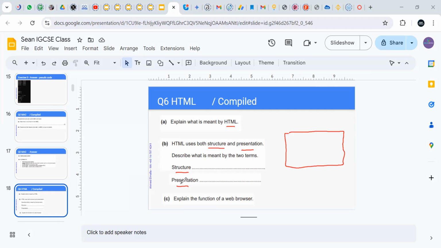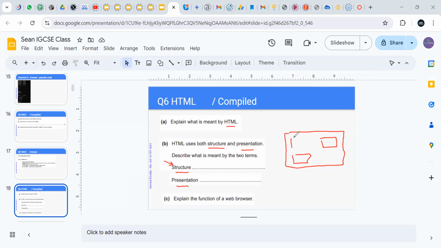Okay, structuring is responsible for the layout of the web page. You see a web page, you see where the image is located or where the video is located. So the one control that is part of the HTML tags that makes the structure or the layout possible. The structure is responsible for the layout of the page, and presentation is responsible for actually formatting the content.